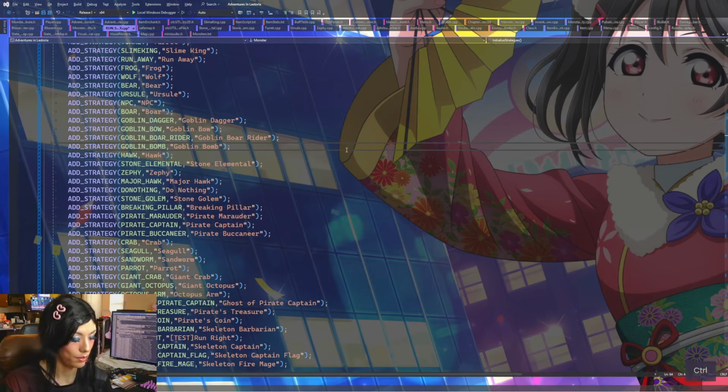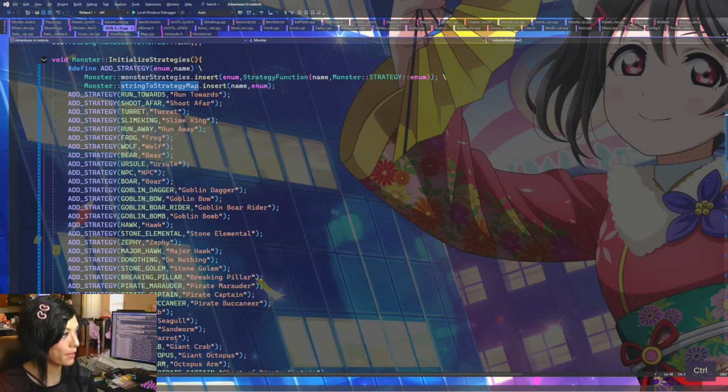Okay. So now we have a reverse lookup map. That is useful for... We go back to run strategy here. We have to supply the strategy itself. So we want to know, based on our current strategy name provided by this monster, what actual monster strategy enum we need to run. So that's what the lookup is for.